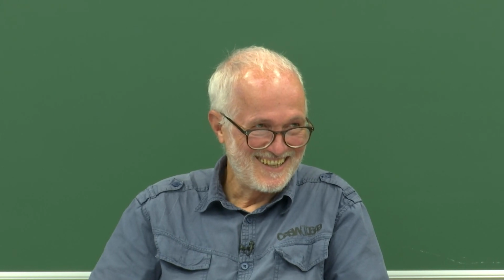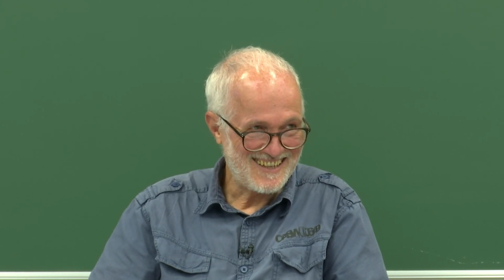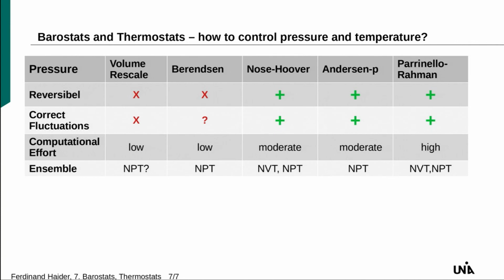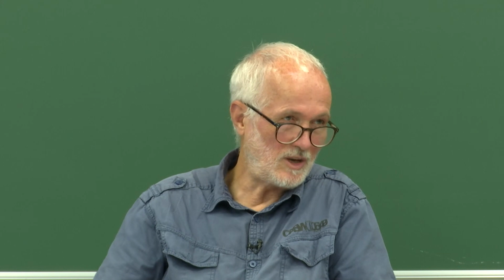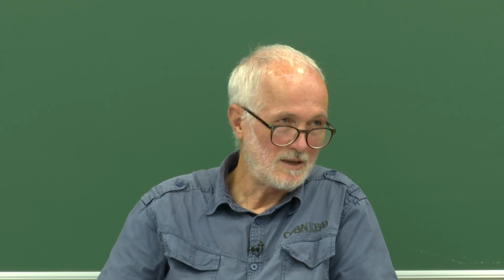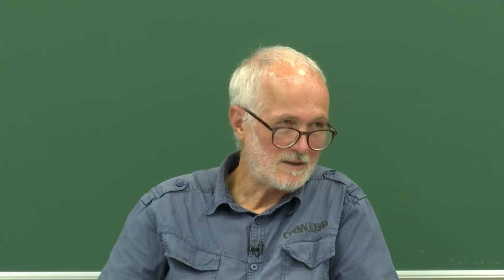Good question, I don't know. So my question is that the Parrinello-Rahman is the same as the Nose-Hoover. How do you keep the volume constant in Nose-Hoover? Because Nose-Hoover is a barostat as well as a thermostat. Right. And same for the Parrinello-Rahman. No, but the Parrinello-Rahman is only a barostat, no?